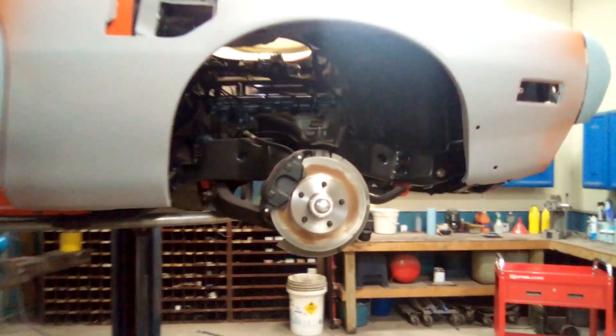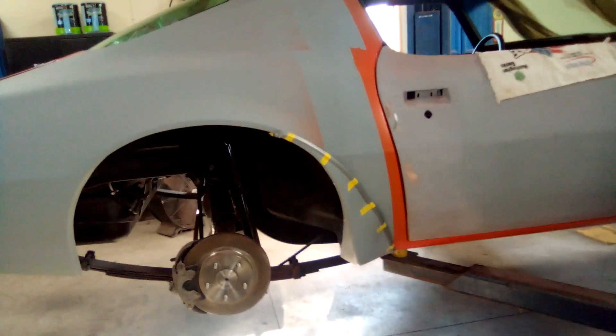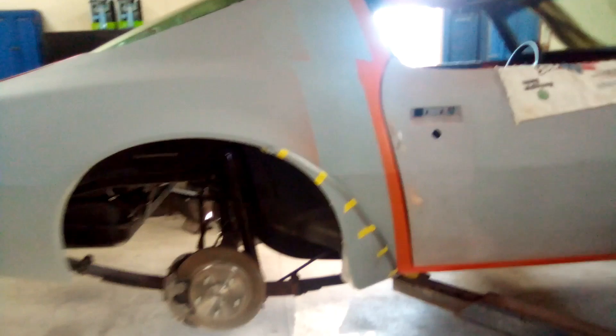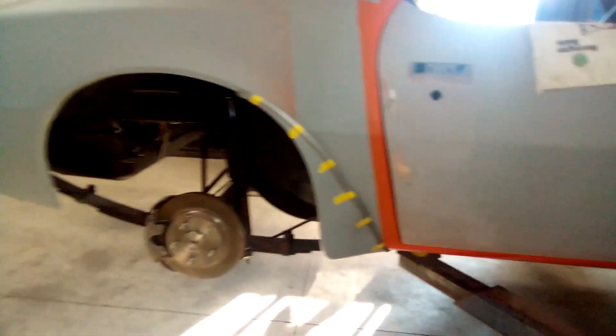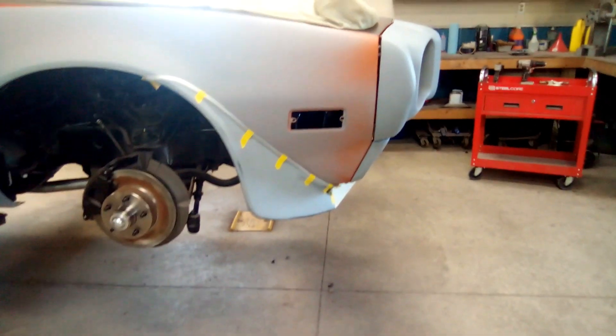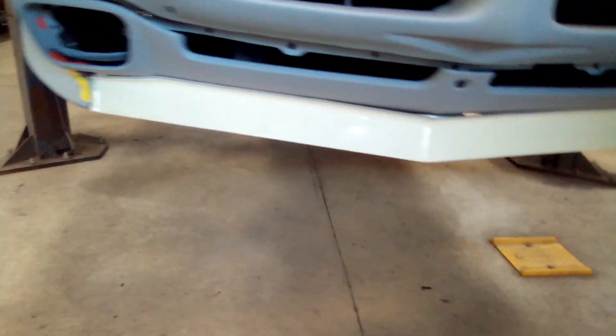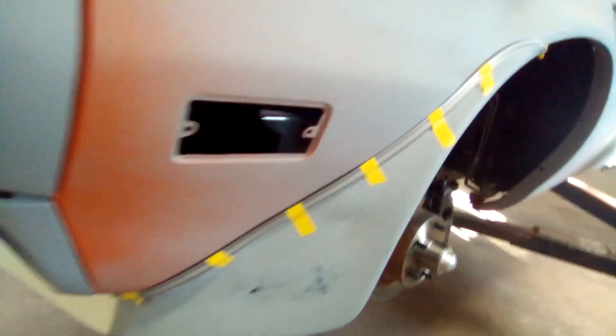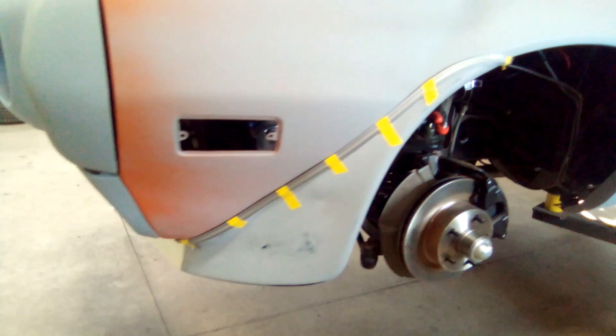I got my wheel well flares and spoilers attached. They don't look the greatest but they don't look the worst either — I can pretty much live with it. Tape's still holding the glue. The front one on this side fit pretty decent. It didn't line up very well down on that chin spoiler, still have to work on that. The other side lined up pretty good but it's pulled in a couple spots — I loosened it up and it really didn't help, so I don't know if that's just molded in there.